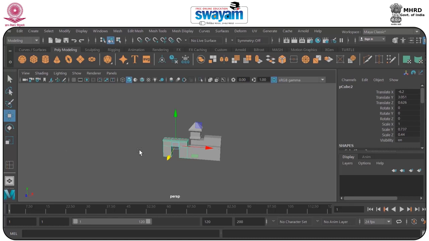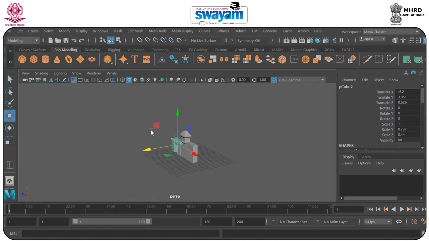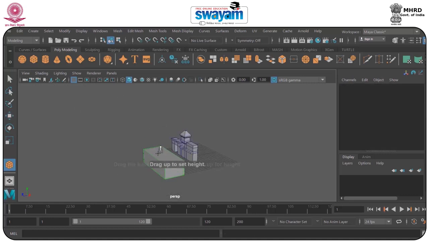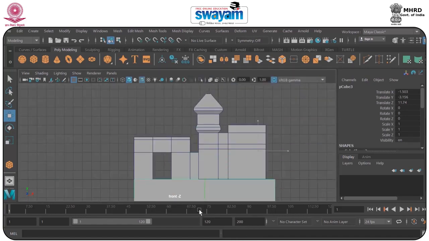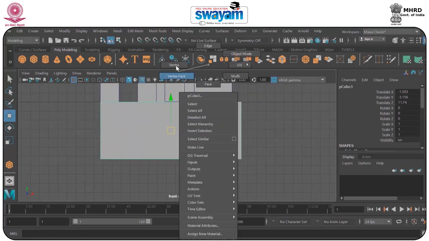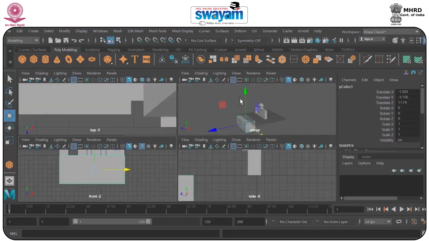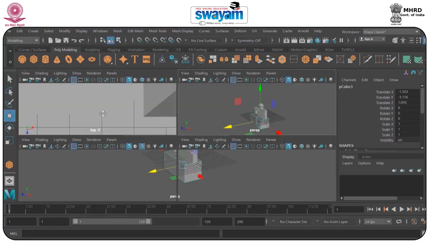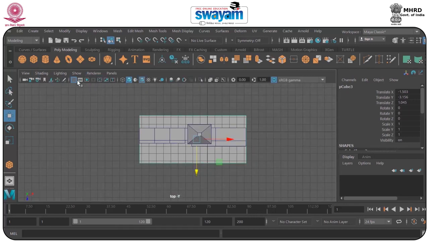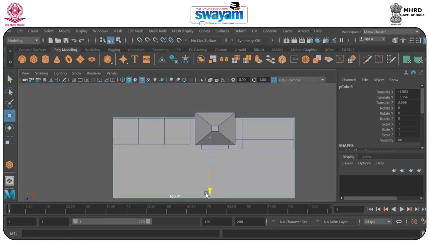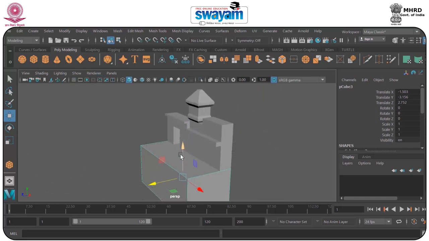Okay, now as you can see, we have formed our model. One more thing we have to do, I'm just on the grid for a while. We'll go to box and make a box, and we'll put this box at the downward region, as you can see here. So right click, vertex, because I'm forming a dam, so I need a slope. Okay, object mode, and we have to adjust it here. So again we'll go to wireframe on shading, no problem. We'll turn off the grid, because we have to examine carefully. So we'll put it somewhere here and turn off the grid.